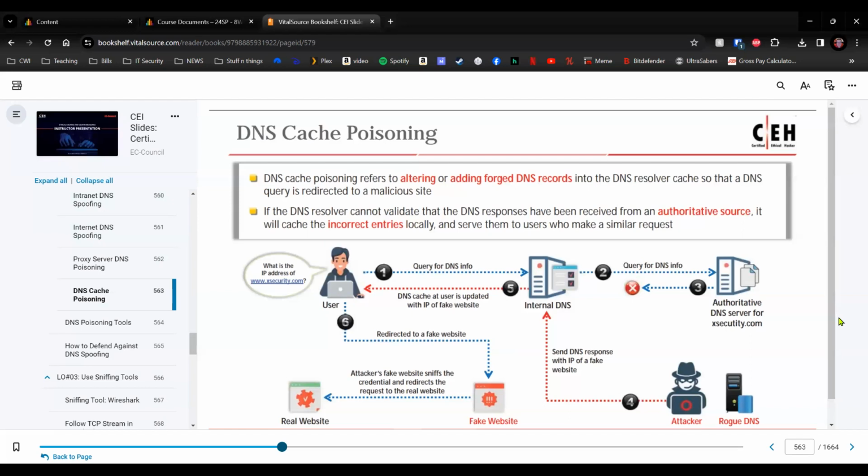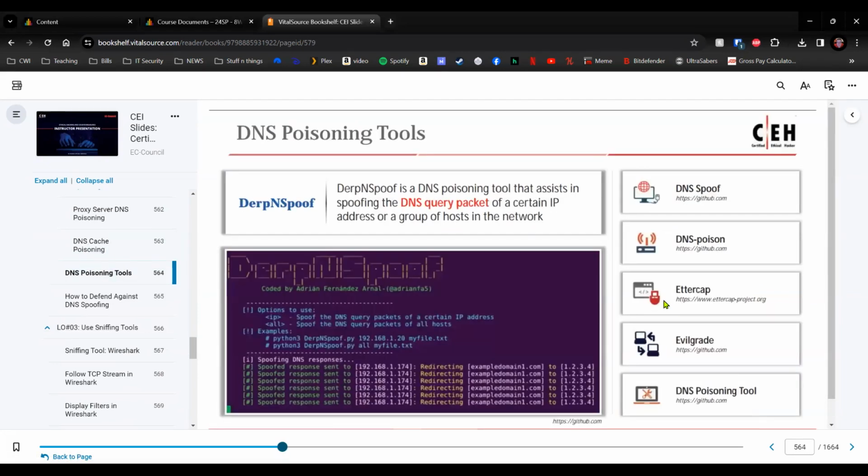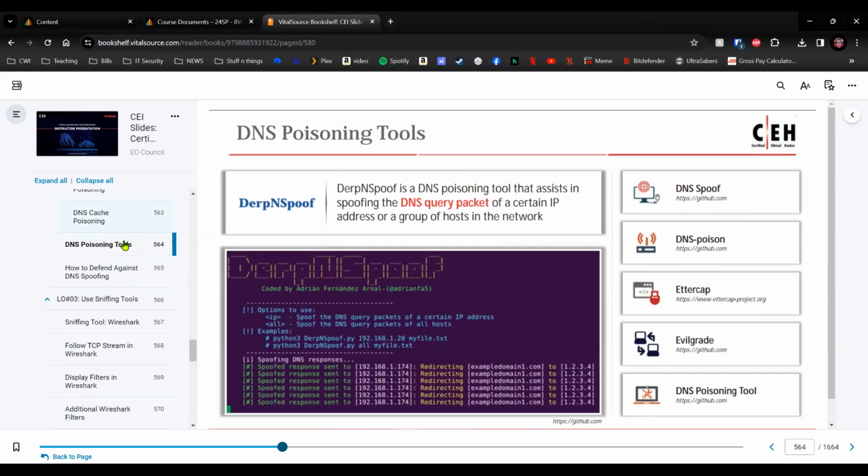So it thinks, oh, these are right, and then gives the malicious ones out. Derp and spoof, gotta love some of the names here. DNS poisoning tools. Then, they have some other ones like DNS spoof, DNS poison, EtterCap again, and down here.